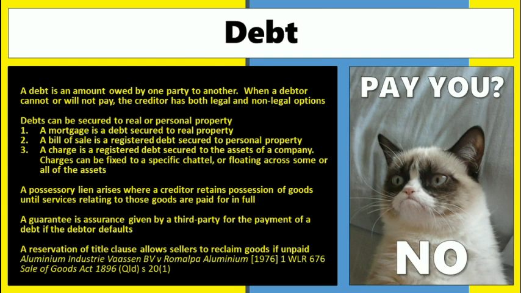Another area to do with assets is something we've talked about in earlier recordings, known as a possessory lien. So say, for example, you go to get your car repaired at the car garage, and you send it in. It's going to cost $1,000. Now, they have the right to hold on to your car until you return and pay for it.